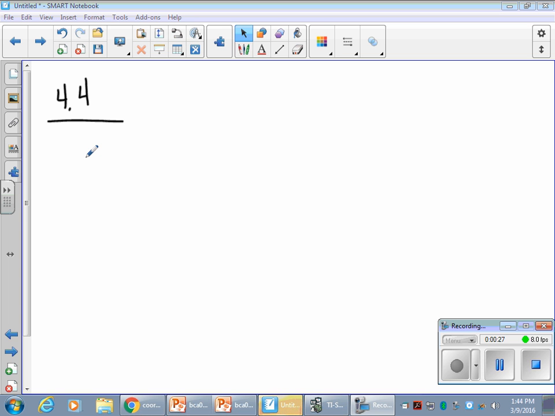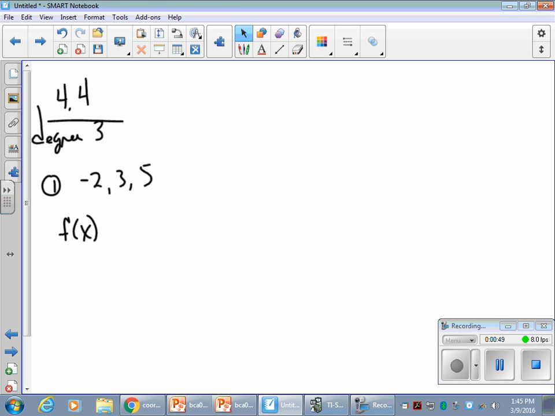The first set of problems say to find a polynomial function of degree 3, and they give us the zeros. I'm going to do a few of these. In problem number 1, the zeros are -2, 3, and 5. If -2 is a zero, then x plus 2 is a factor. Remember from an earlier section we went backwards, from the factor to the zero. This is just going the other direction. If 3 is a zero, then x minus 3 is a factor. And if 5 is a zero, then x minus 5 is a factor.